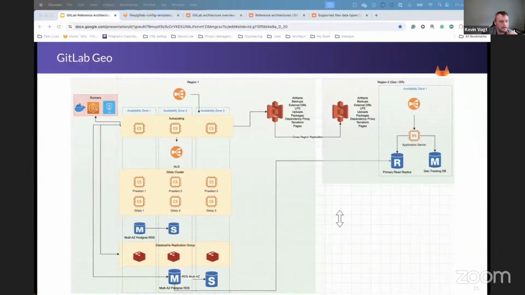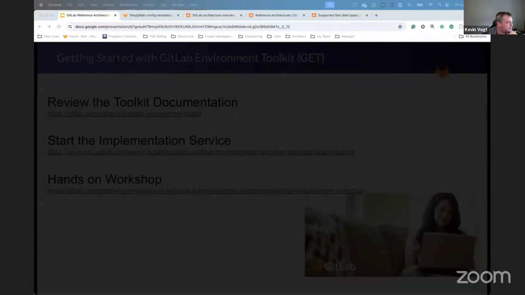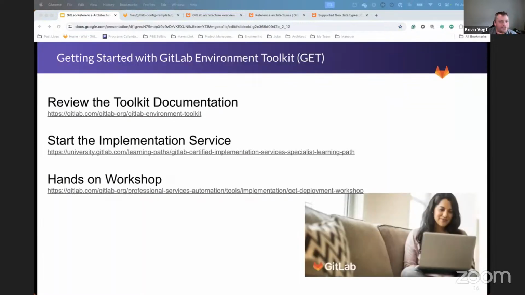Going on to the last slide, I just wanted to share this. I share this with partners too, and I think it's pretty cool. Anybody, especially within GitLab, can go check out our GitLab Environment Toolkit. If you need help, I can show you how to create a cloud account at GitLab.